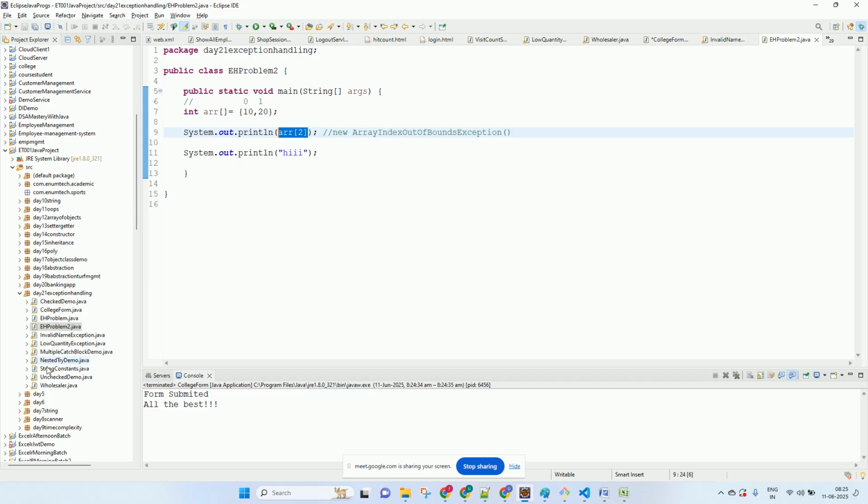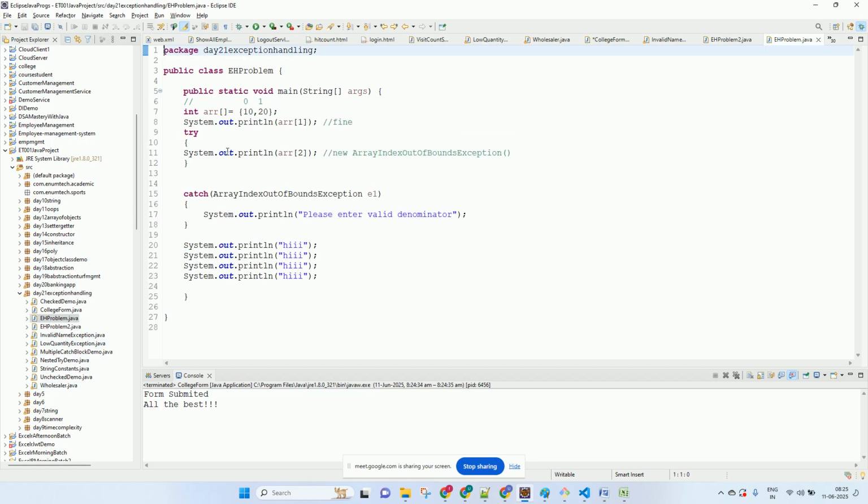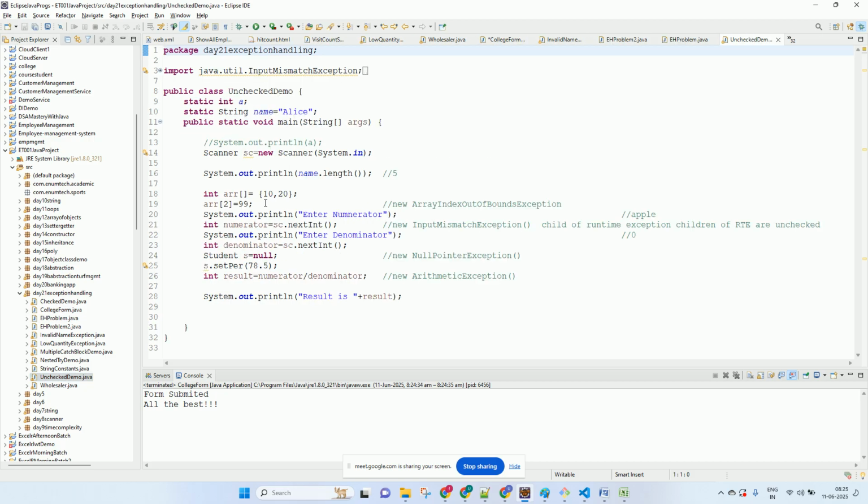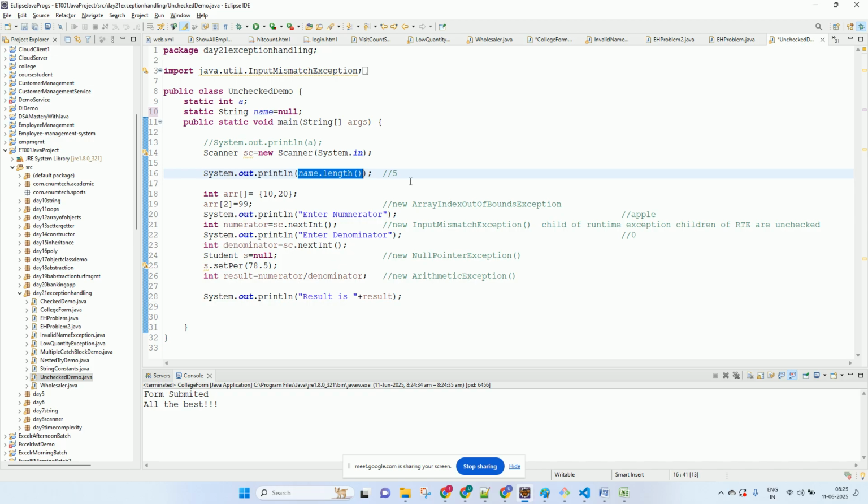Same over here also. Whatever we have done till now, whenever the condition arises for the exception, if I write null over here, am I throwing a null pointer exception explicitly, or is it thrown implicitly by itself?